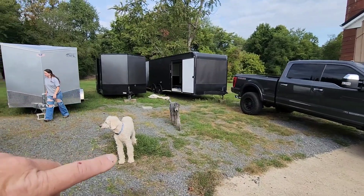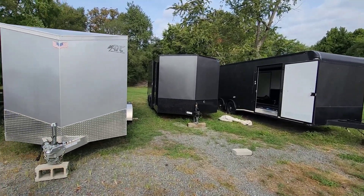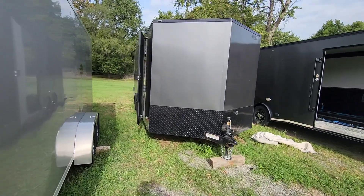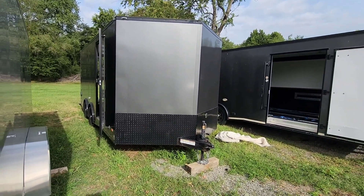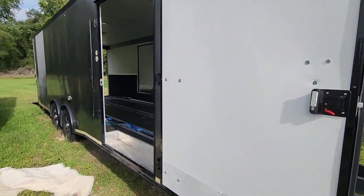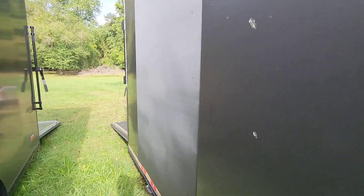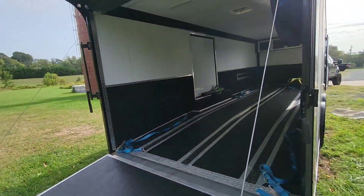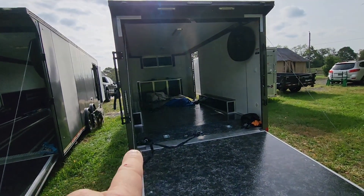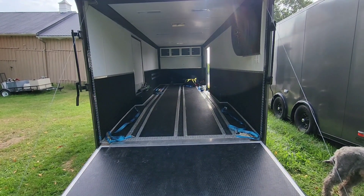The adventures begin. Here we are with three different trailers. Which trailer am I taking to get a car and motorcycle back up north? Even though it's a really cool motorcycle trailer, the 7x14 is too narrow and too short. The Bravo trailer — 8.5x22 — is wide enough for a car but too short to carry a motorcycle. The 28-foot 8.5x28 is the perfect trailer: I can put a motorcycle here and a car in here with easy pull-in, easy pull-out. If it were me, you might want to go for the 28, 30, or 32-foot trailer to have the capability of both.